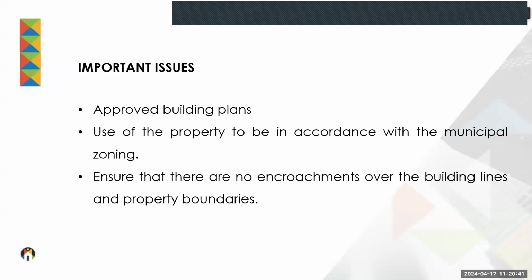The use of the property must be in accordance with the municipal zoning, and we also have to ensure that there are no encroachments over the building lines and the property boundaries. It's quite strange actually how many times, especially property boundaries, are encroached. I myself am busy at the moment with illegal buildings and a special consent application, and we found that there was encroachment on the property boundary by the client. Oh no, it was not him or her, they bought the property like that.